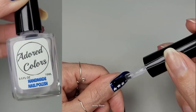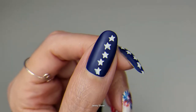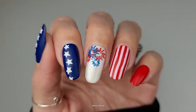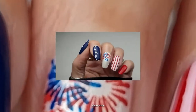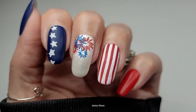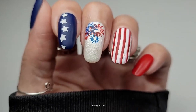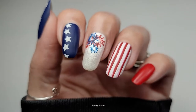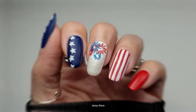I'm going to use this one from Adored Colors called Matte World. When the matte top coat dries, the manicure is complete and I love the way it turned out — it's a simple but beautiful design for the 4th of July. When I first applied the matte top coat on the red and white nail it turned it a little bit pink, so I went ahead and stamped the white one more time over it. The lines didn't come out perfect but that's okay, I really like it in the end. I hope you guys really enjoyed it — thanks so much for watching and have a wonderful day, bye!